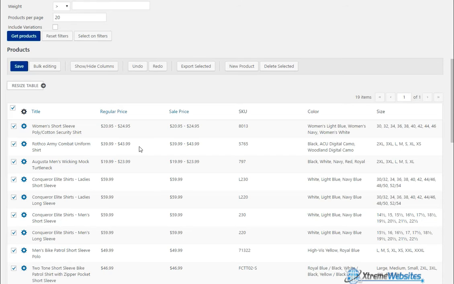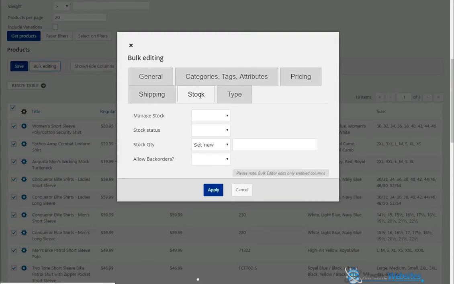Alright, and the third way I'm going to show you an example of is how to change the stock on the fly. If we go back to bulk editing, you go to the stock portion, and the same, you select the products that you want to change, and you can change the stock, decide if you want to manage the stock or not. For example, if you have a bunch of products under the shirts category that all of a sudden have gone out of stock, then you can go back quickly here, select the products you want, and click out of stock. You can also change the stock quantity.